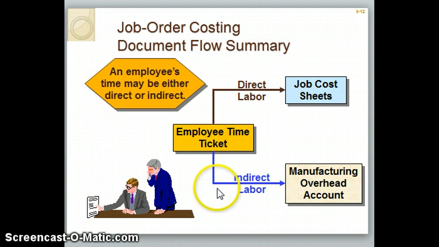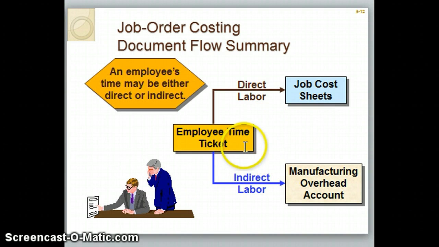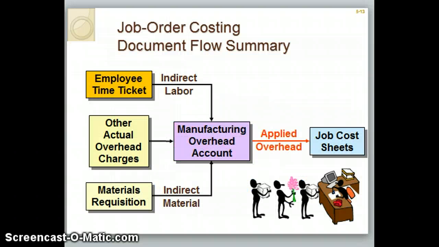If you look at direct labor, it's exactly the same thing. Instead of a materials requisition sheet, you have an employee time card. Their direct labor goes into the costing sheet. Indirect labor, salaries for managers, for example, are going to an overhead account and they're being allocated, and then they're making their way into the costing sheet as well. So you have your indirect labor, your indirect materials, your overheads being applied, and as we said, that's matching up with direct materials and direct labor that are on your costing sheet.